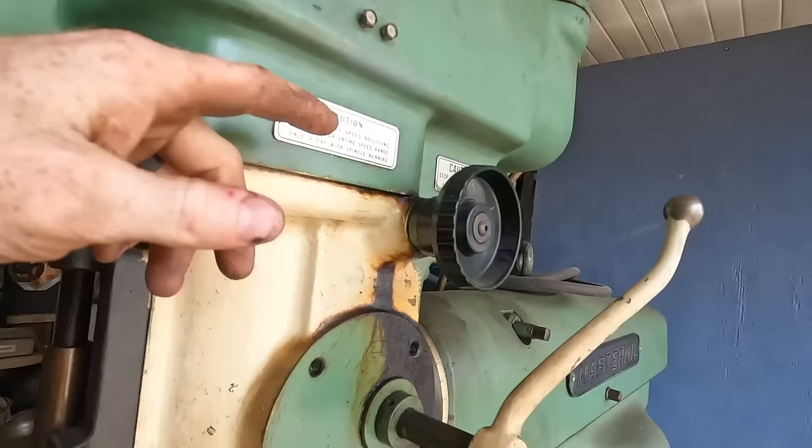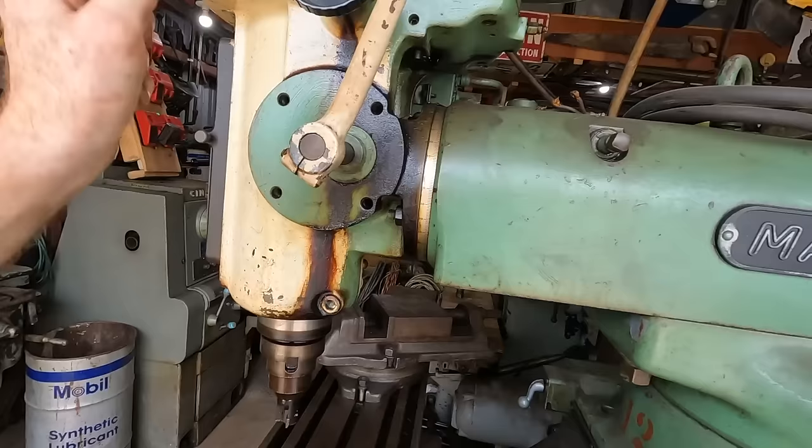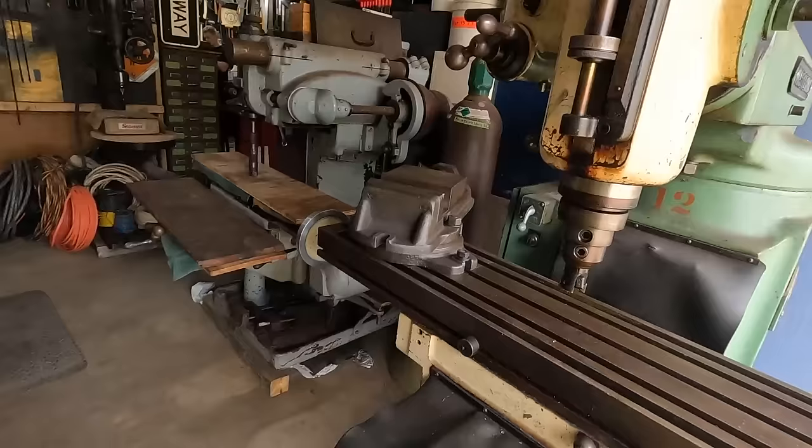This would be your manual quill adjustment up and down. And then you can twist the whole head. I believe that is what that does right there. I don't know a lot about it. I do see there's a bunch of grease and stuff coming out of there. There's a grease zerk here. I'm betting it's just all kind of frozen up just from having sat for so long. So let's jump right into it.